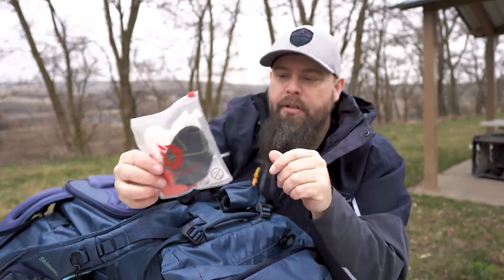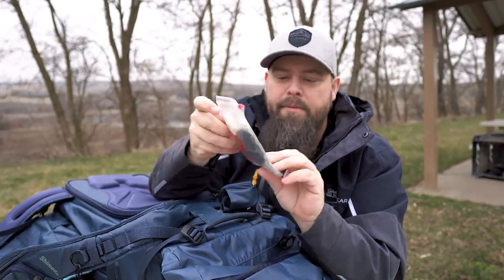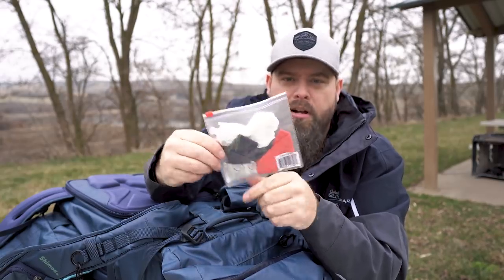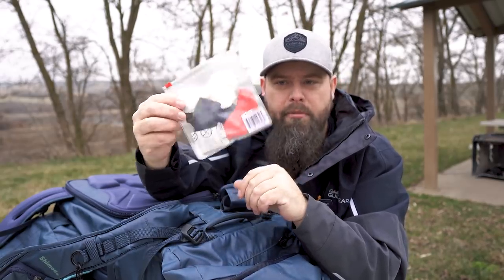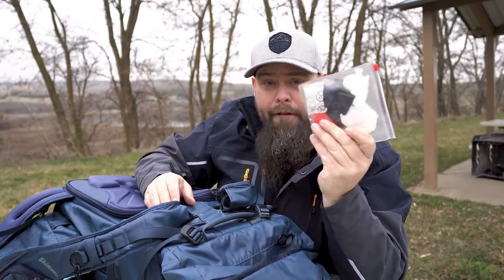But I tried to put a couple lens cloths and a couple of Kimtech scientific wipes along with a silica pouch to kind of keep it all dry. I try to stuff a couple of these little lens cloth packs in random places in my bag because I never know which pocket I'm gonna be rummaging through to try to find these.